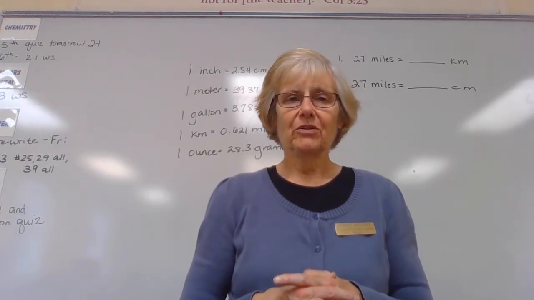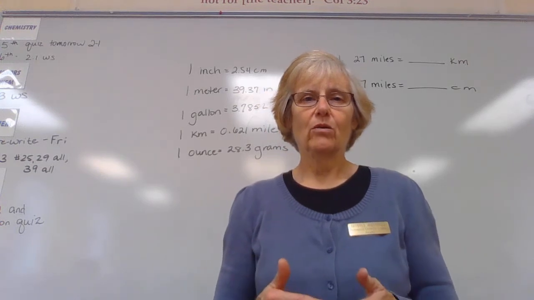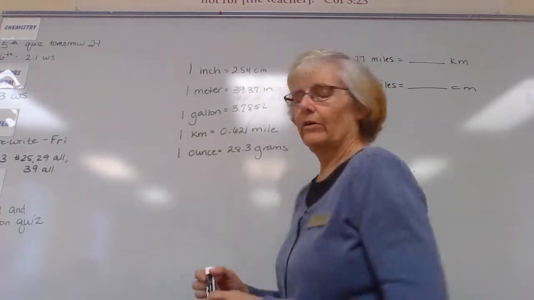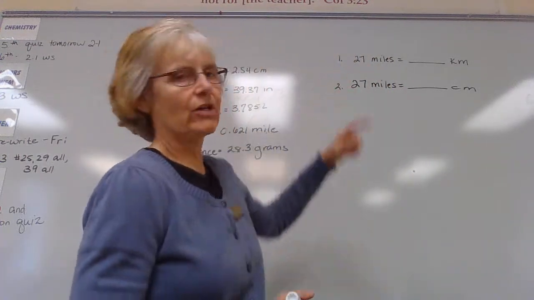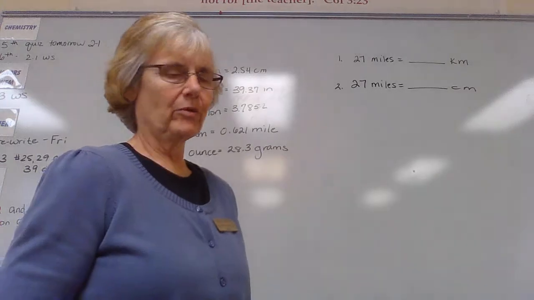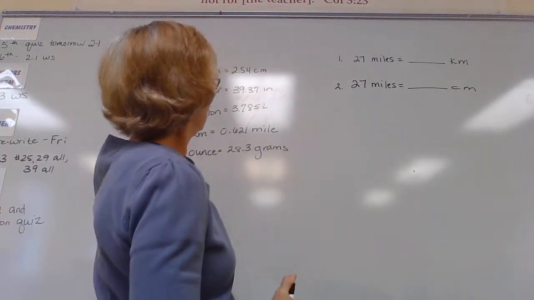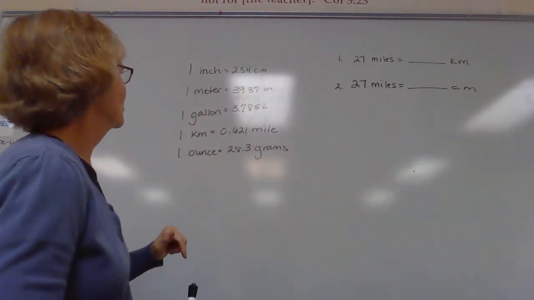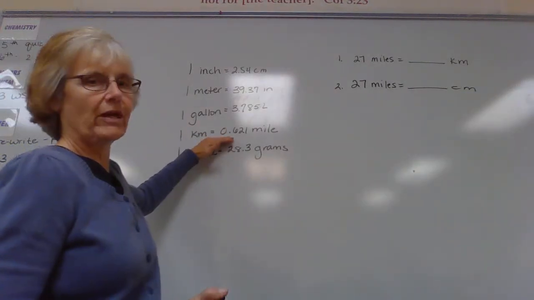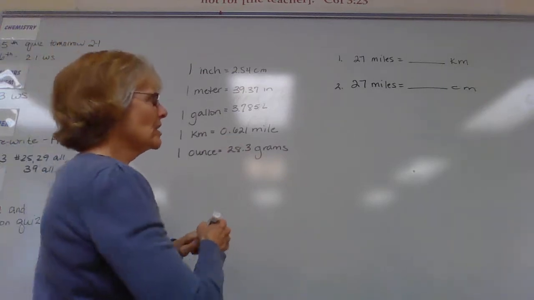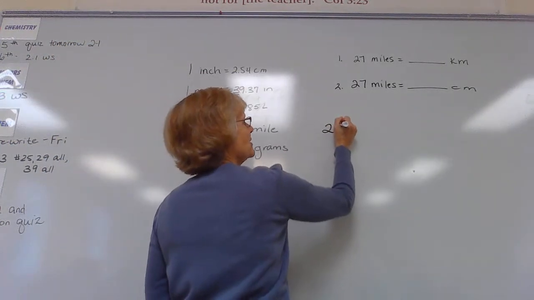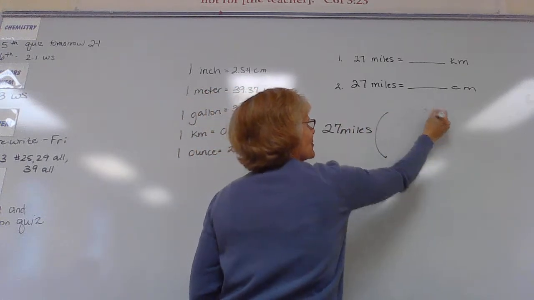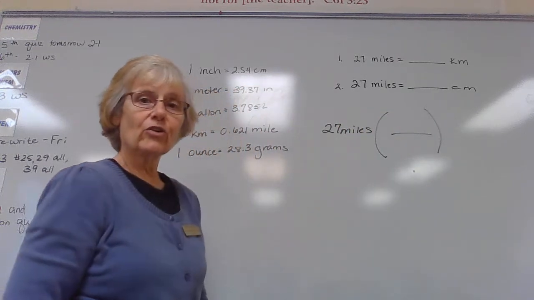Neither one of them are particularly difficult problems, but it will illustrate the way that we can do these kinds of problems. So if you look at the first problem here, I've got 27 miles, and I want to know how many kilometers that is. And over here in my list of conversion factors, I have something that goes directly from miles to kilometers right here, and that's what makes this a one-step problem. So when you solve one of these kinds of problems, you always start with what you're given, in this case 27 miles. And then we set up a conversion factor.